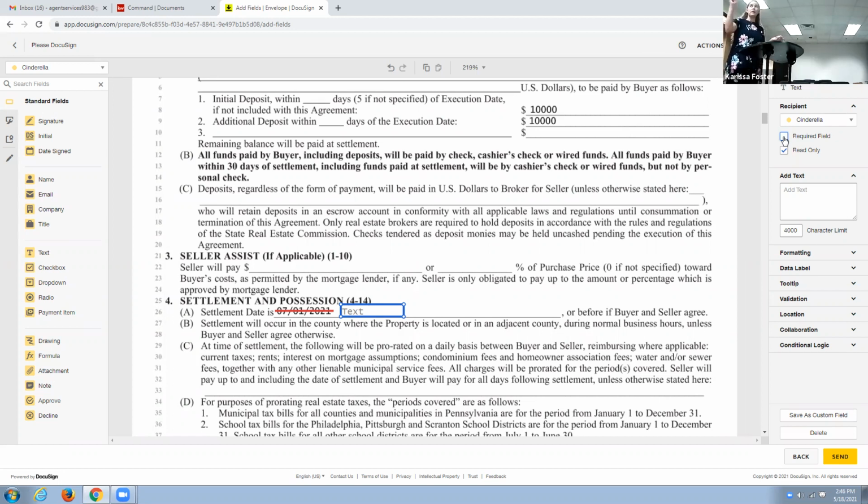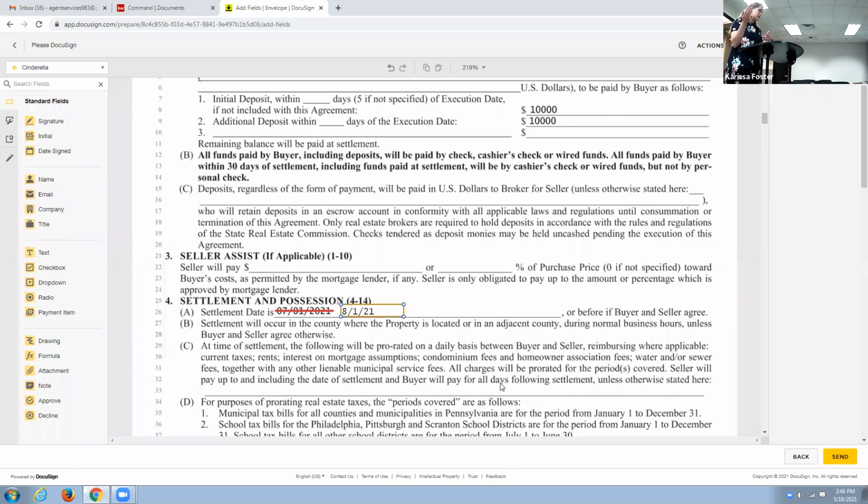Because like I said, I'm gonna make it read only so she can't change it, but I'm gonna also take off required fields as an extra step to make sure that she won't, because it will make her if it's marked as required. Okay, now we're gonna put in our text box what the new date is, so I'll just say A1. Oops, let's try again. And then click away, and it drops another box for me.